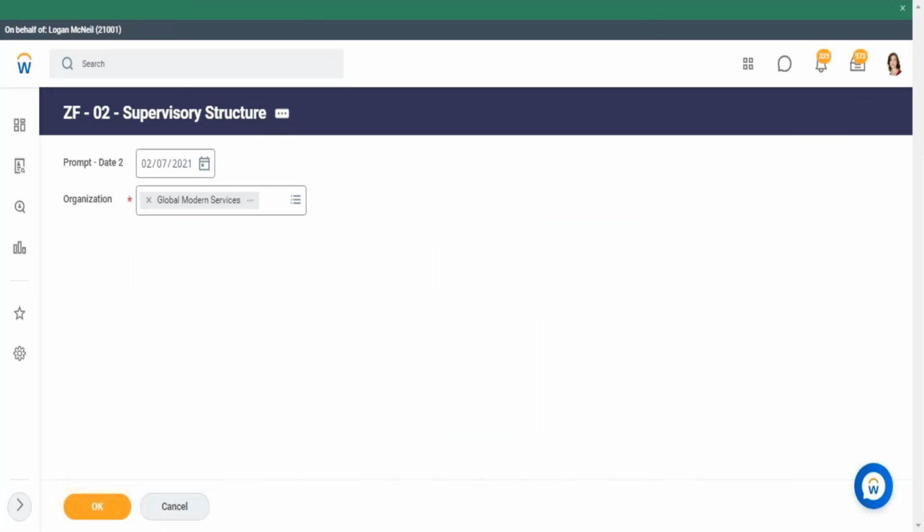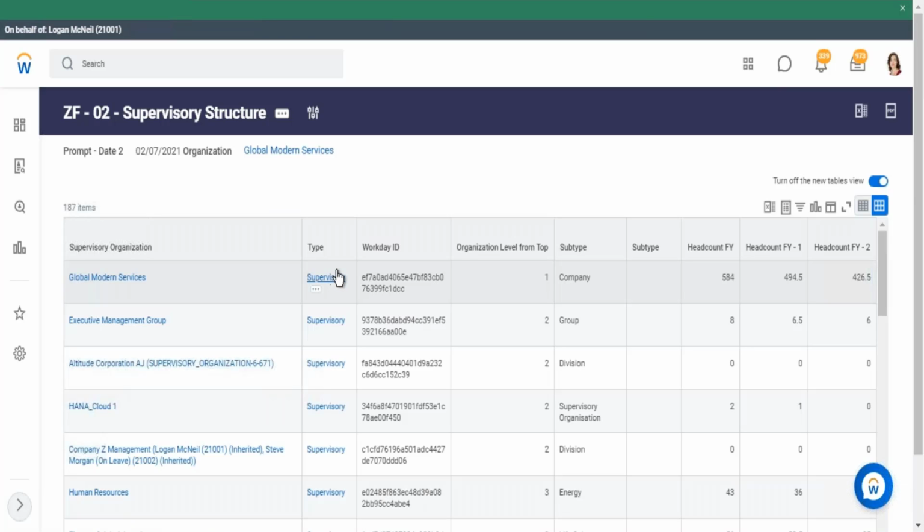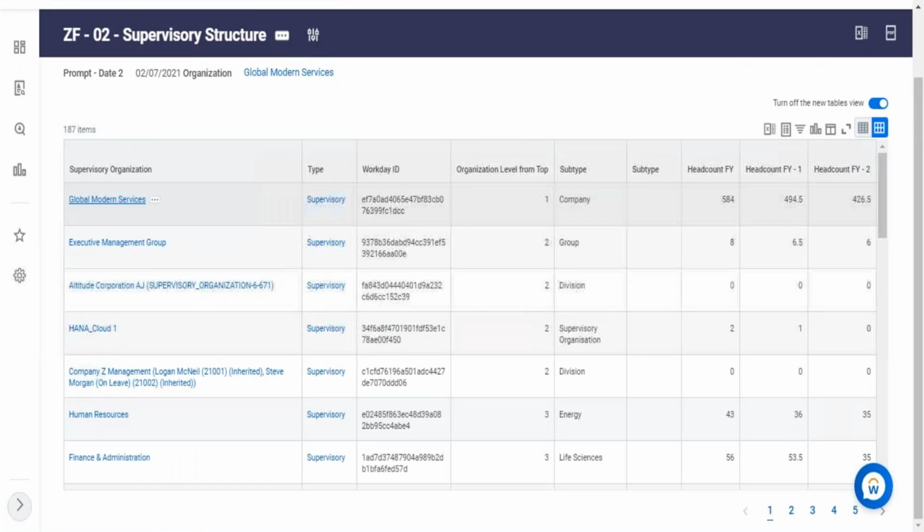Okay. The next report is the supervisory structure. Now in this report, I'm basically pulling all the supervisory organizations in global modern services effective as of today's date. Now when I run this report, it shows me all the supervisory orgs and their respective headcount. So if you see, this is the supervisory of global modern services.